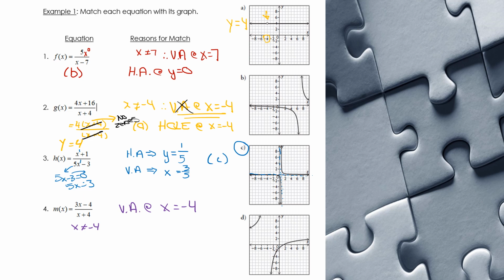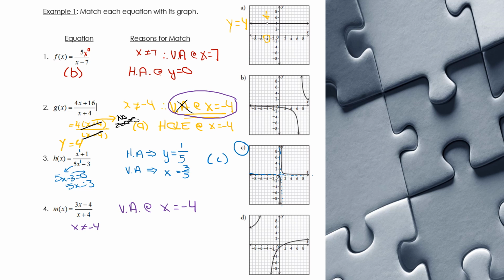So this is where I might have gone wrong. If I hadn't done the yellow work there correctly above for number 2, I might have picked the wrong graph, because if I hadn't canceled. But this is the one that has a vertical asymptote, not this one. It looked like we did, but we hadn't canceled yet, right? So now we have a vertical asymptote at -4.